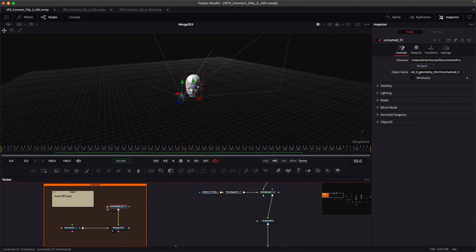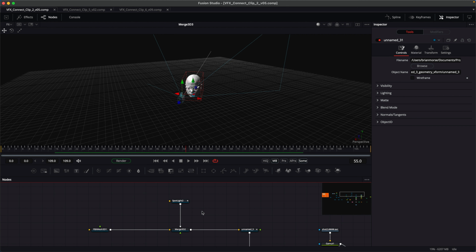Now, using this information, this 3D geometry has all the animation, so we can add other things to this animation. If it has the same center point, and this is why it was so important to make sure that we had the right center point at the very beginning of the process, then it's going to match exactly, and we can place it in the same space. So let me show you how that works.